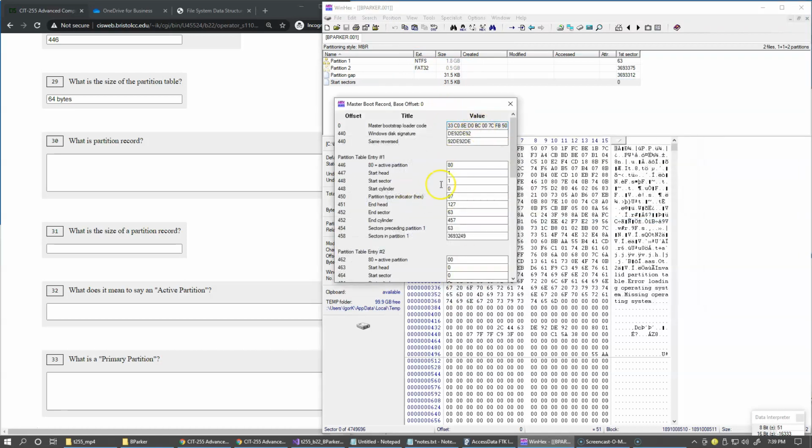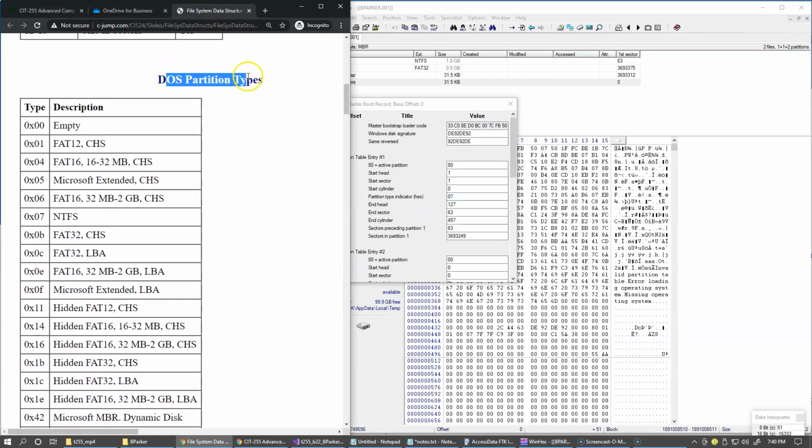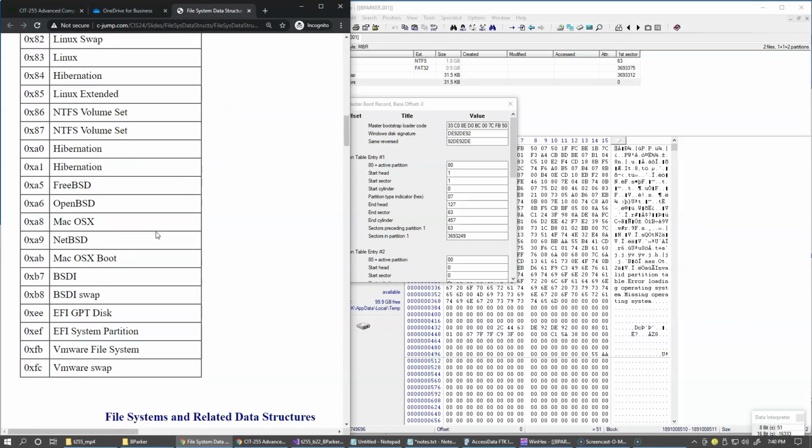This is the first sector. You can see that this is our partition entry, and it's also known as partition record. So it tells us whether the partition is bootable, the starting and ending cylinder head sector address. We can actually compute everything in these terms. The partition type, okay, so this field is partition type, and in our reference document we have those partition types specified here, so you can see how much of a variety of different partitions you can have.